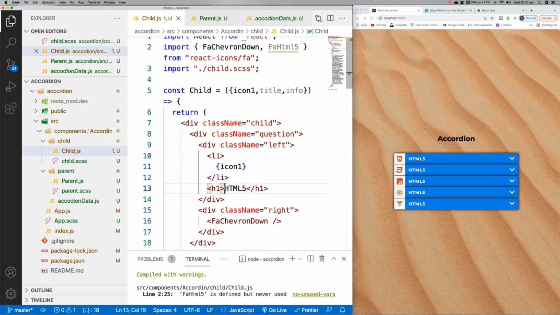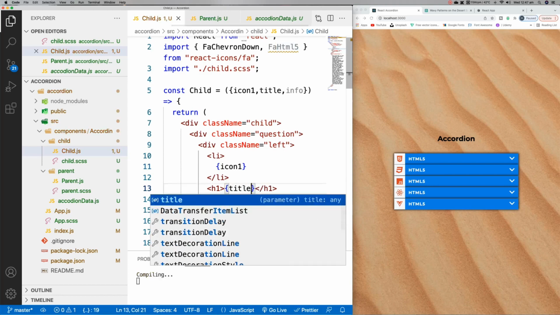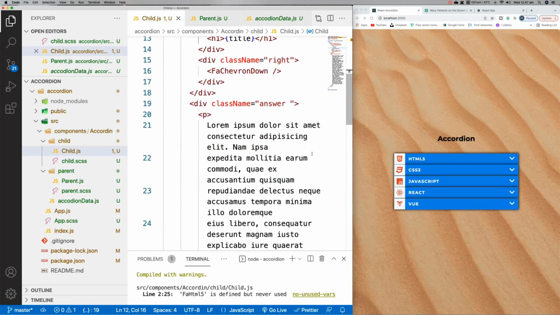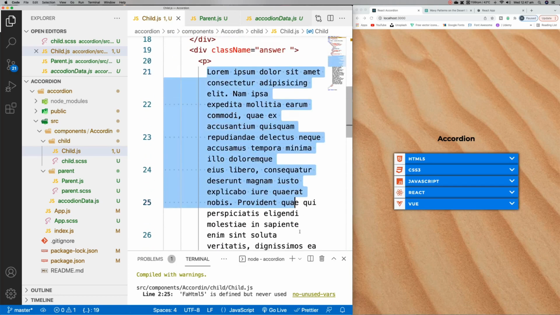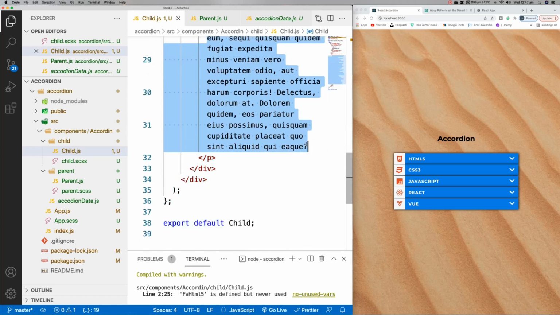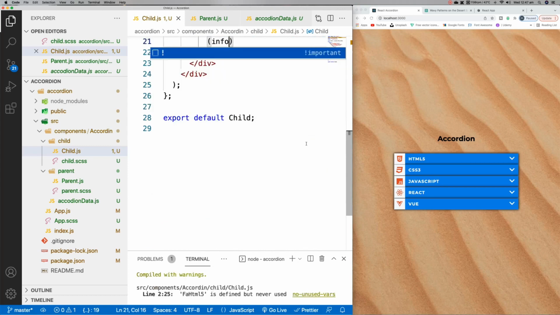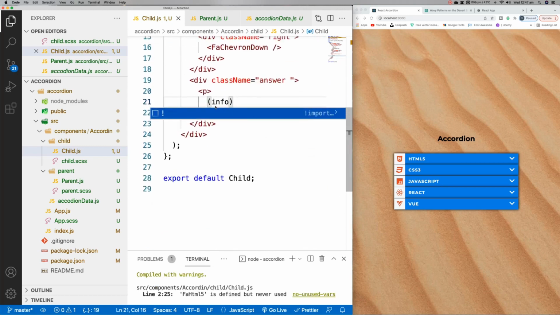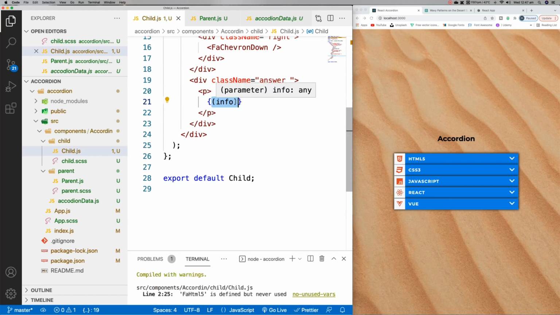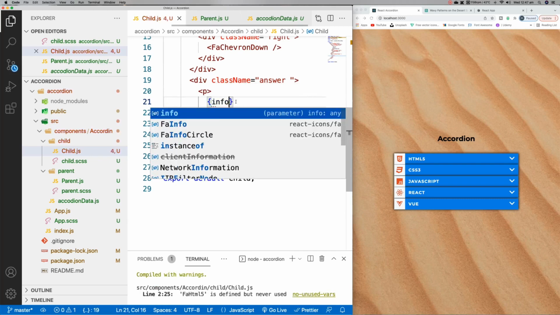Instead of the title HTML, I'm writing here just title, so I'll see the 5 different titles here. Instead of this big paragraph, I'm writing just info. Sorry, this should be the curly bracket. Info.